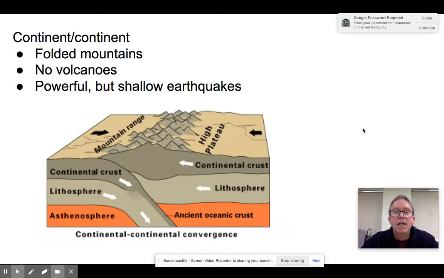And then we can have continent-continent. And the best example of this is the Himalaya mountain ranges. What happened was there was an ocean basin that basically got subducted away. It is gone now. The ancient ocean crust is all the way under. There's nothing left. There's just continent behind it. And so I have the continent pushing against the continent. So I'm not going to get any more melting happening because this can't go down anymore. And so instead, this just gets pushed up. So we get this high plateau. We get these very large folded mountains, and we tend to get earthquakes. But these earthquakes don't go down very deep. They tend to be fairly shallow earthquakes, but still fairly powerful.